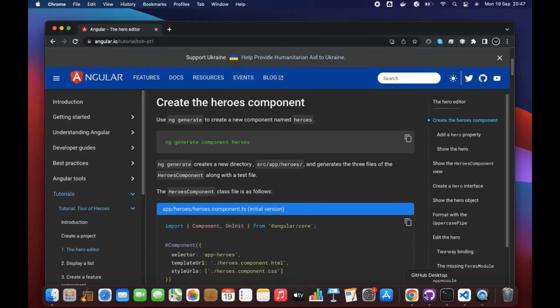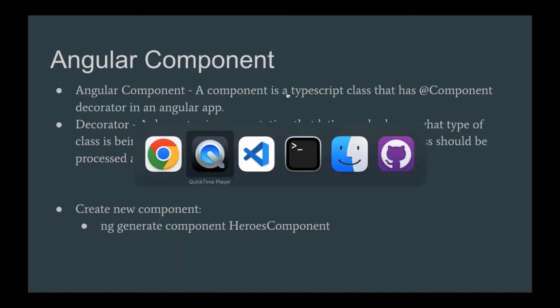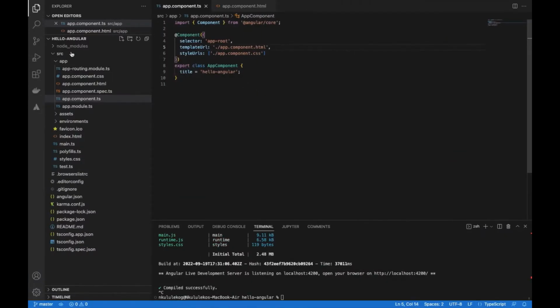So going over a component according to the definition, it has an @Component decorator, and it's a TypeScript class. And if we look into our code, this is what we already scaffolded, and Angular gave us this boilerplate code when you create a new project.